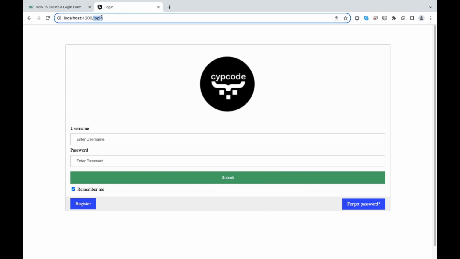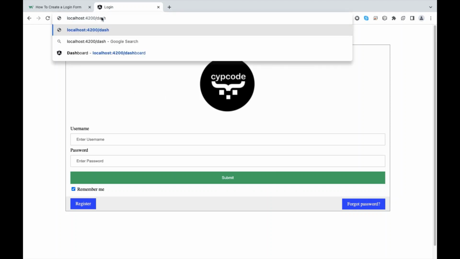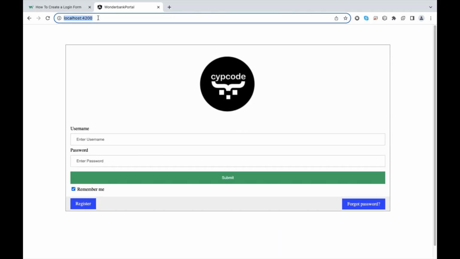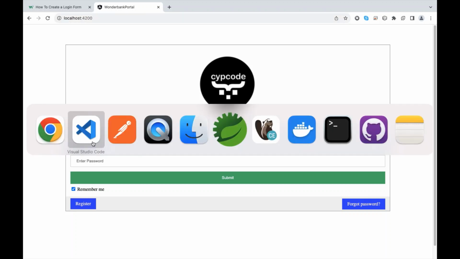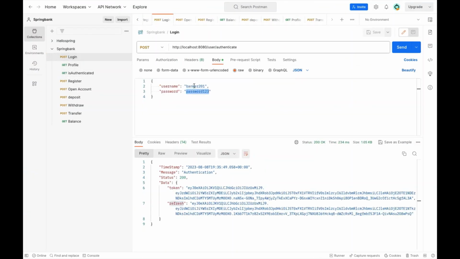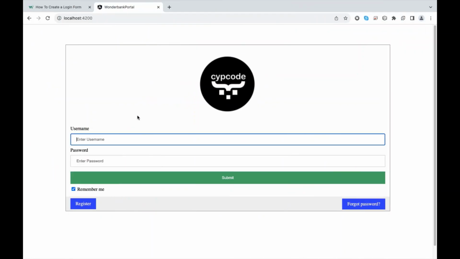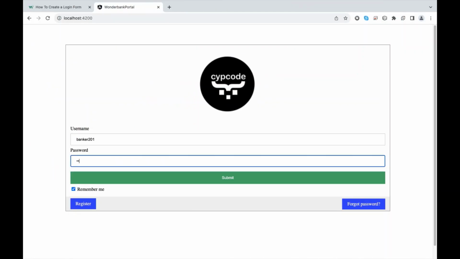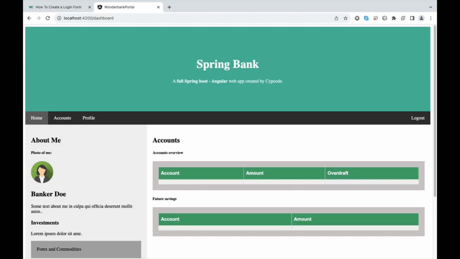Let's just say dashboard here, let's go there. As you can see, it doesn't even try to go anywhere. It doesn't reroute. It just gets lost like that. So now if we log back in using this user's details, password 123, let's get in.